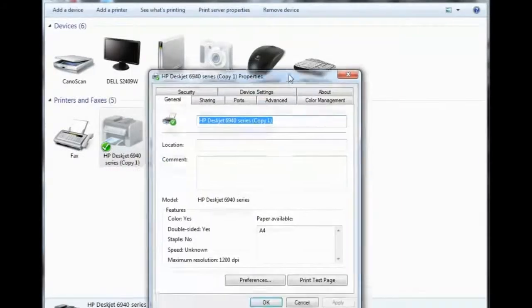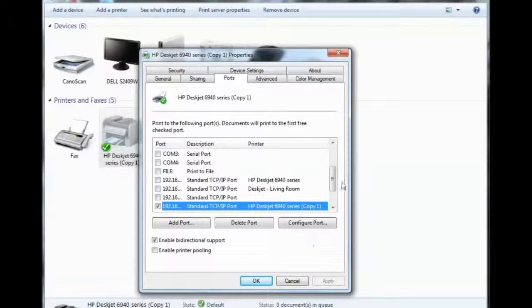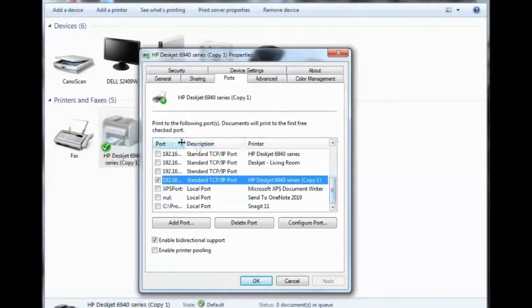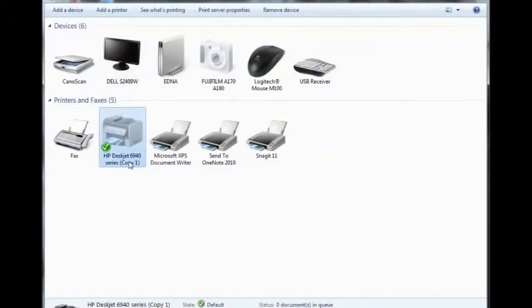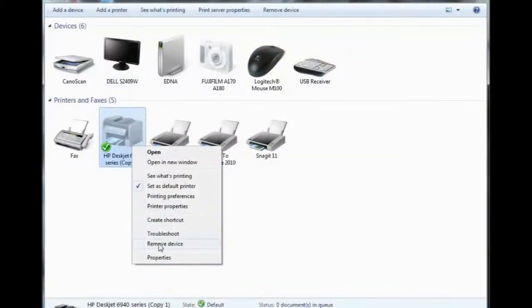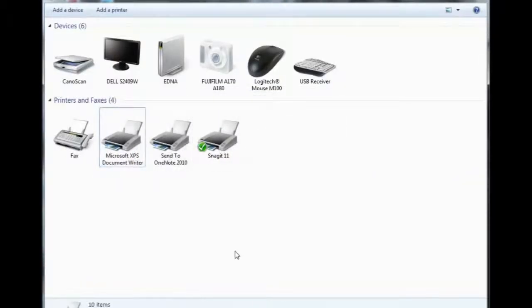If we look at the properties associated with that, go into the ports, we can see that the printer is currently set up at 192.168.0.8. We can also see earlier IP addresses where printer drivers have been installed. What we're going to do now is remove the printer and now add a printer.